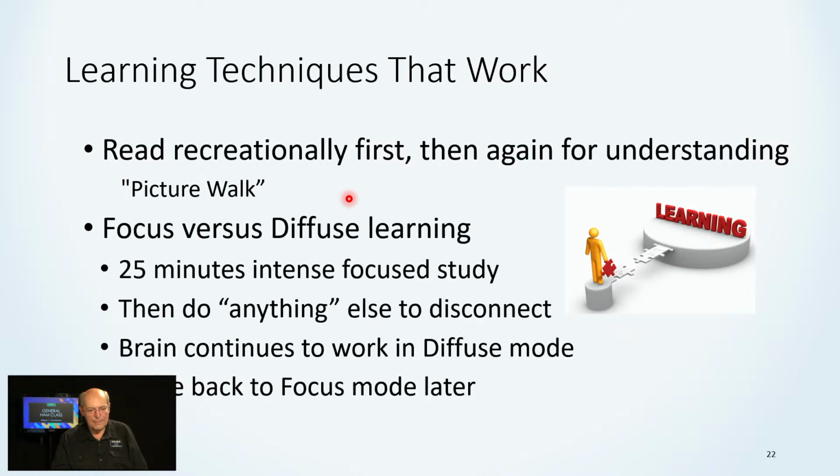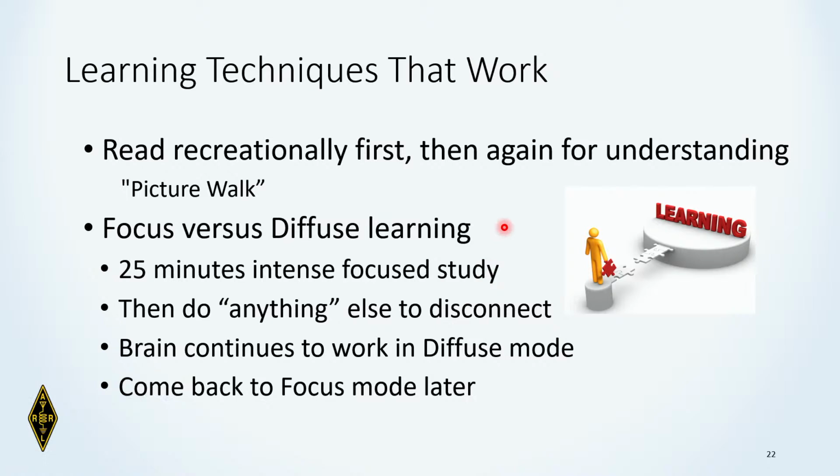Good term. So back to the focus versus diffuse learning. Here's a technique. We'll have a little bit more on it in a minute. This is also a method of avoiding procrastination. Procrastination is one of the enemies of learning. This is too hard, I don't want to do it. But anybody can sit down and work for 25 minutes, right? So dedicate yourself to saying, okay, I'm going to work on this intensely for 25 minutes, and then do anything else to disconnect. Go for a walk, wash the dishes, pet the dog, whatever.